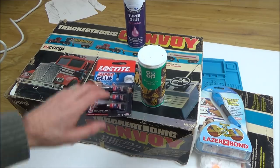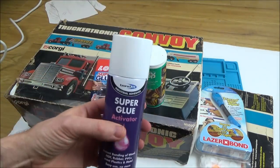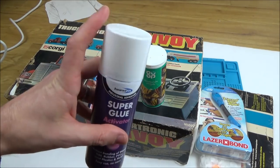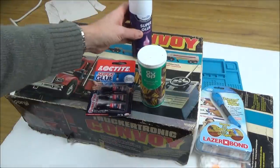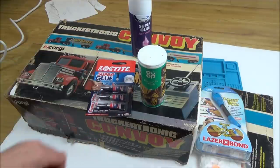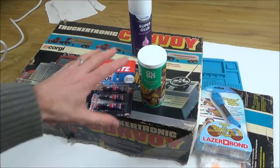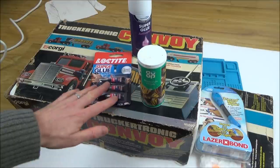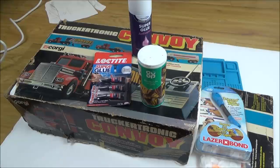For other parts that just need gluing, I now have super glue activator, because I was told about this by a viewer, well, actually a couple of viewers told me about it, but after one of them told me how good it works, I thought, well, I might as well give it a go. So apparently you put super glue on one side, activator on the other side, and when you stick them together, it's like an instant repair. Now, I've got to remember to wear gloves, because I always muck up with super glue, and I could imagine for the next week I'm going to be walking around with stuck fingers, so I have to be careful.